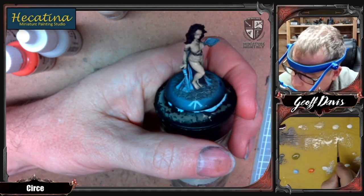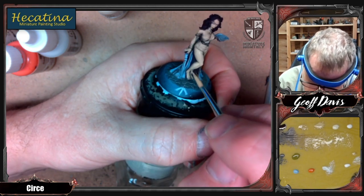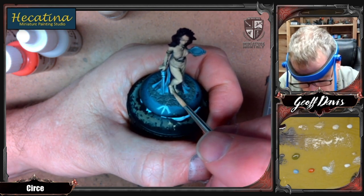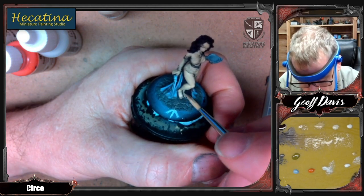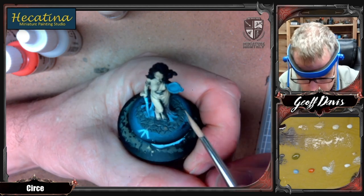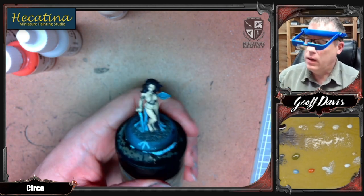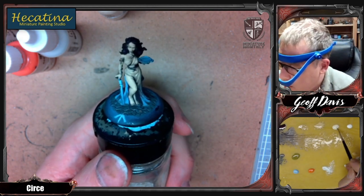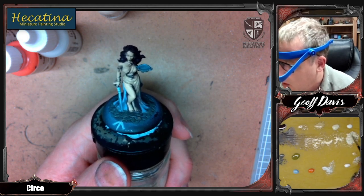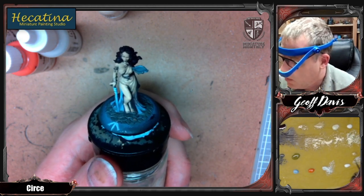Kneecap. Calf muscle. Ankle. Top of the foot. A little bit on the top of the left leg. Now she's starting to look pretty well defined. All right. Creamy ivory. We want to add more creamy ivory. Getting close to what might be one of our lightest skin tones. Maybe not, but we're getting close.